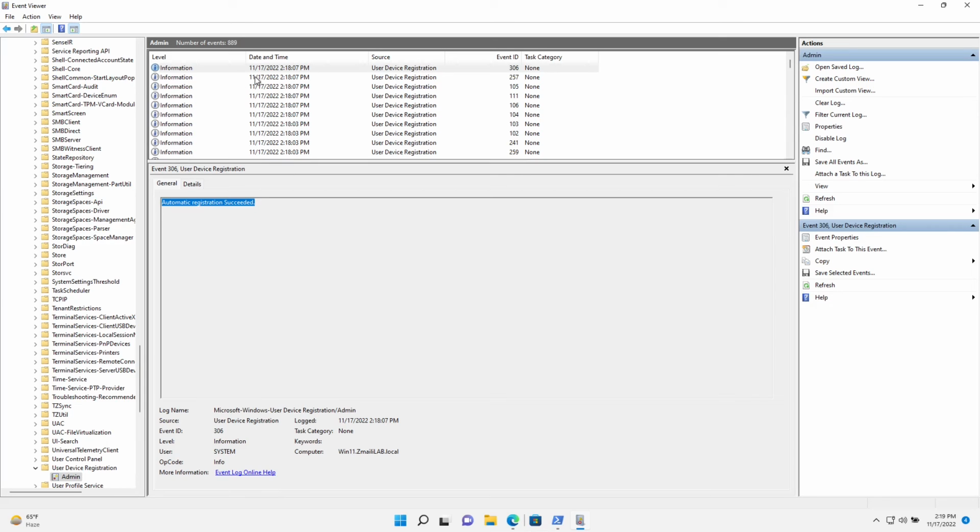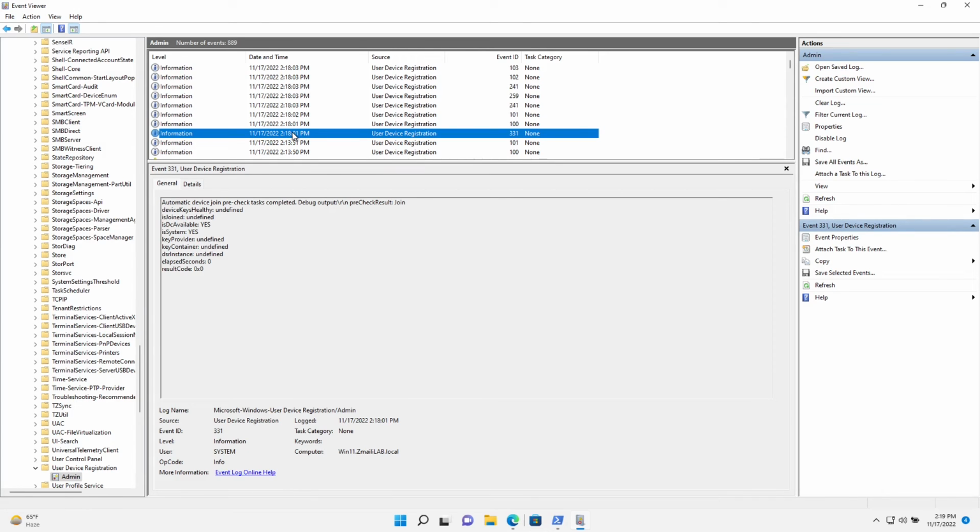But before we verify this, I want to scroll down a little bit. And this is the first event that was written in Event Viewer. So here, the device registration started and it verified the needed prerequisites as well. And as we can see here, the domain controller is available and the system account triggered the device registration itself.